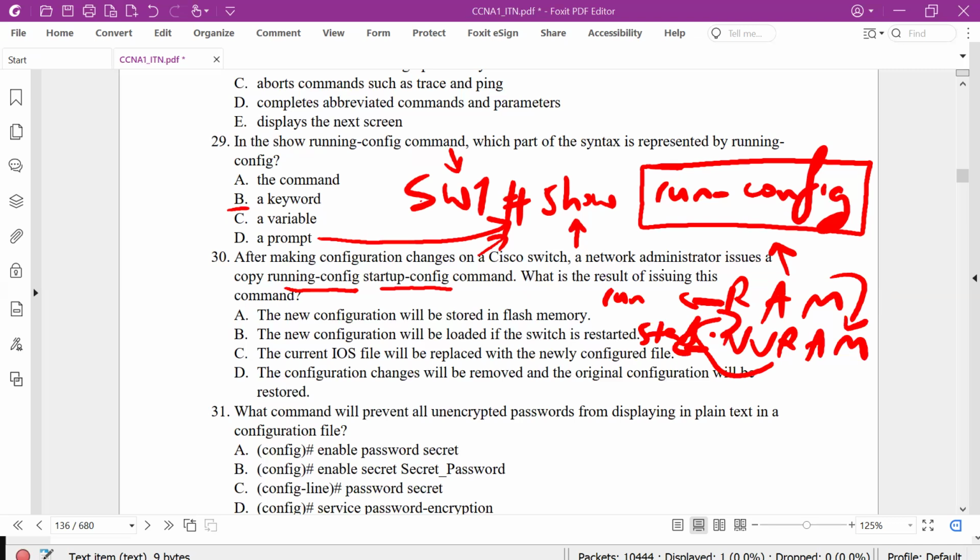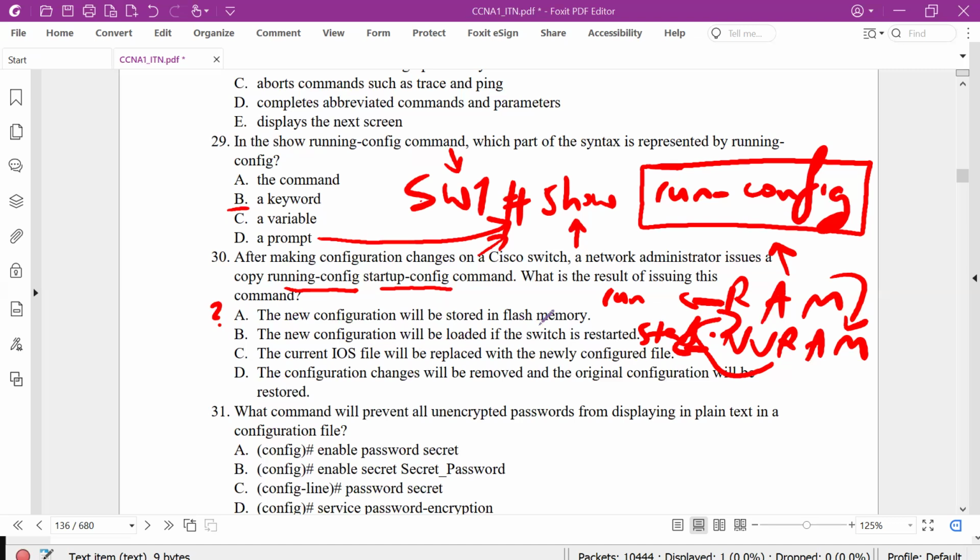So what is the result of doing this? If we copy the run configurations to the startup configuration, the new configuration will be stored in flash memory? Maybe put a question mark. I want to eliminate answers first.